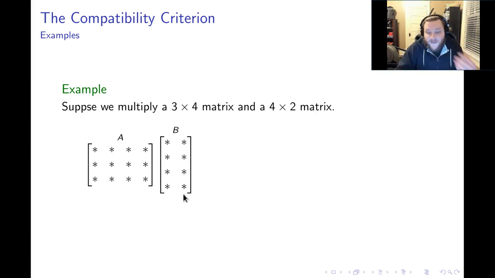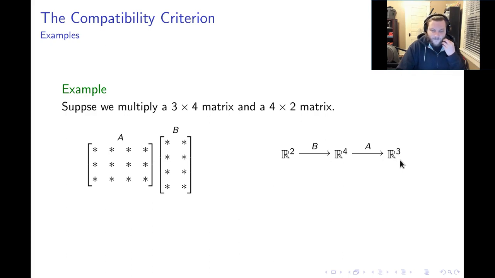The way that I like to sort this out in my head is I try to recreate the diagram we had from the previous slide. Remember, if we're taking A and multiplying by B, we're really trying to build a machine that goes through B first and then through A. So we could arrange our matrices in a diagram that looks like this. We want to go through B and then through A.